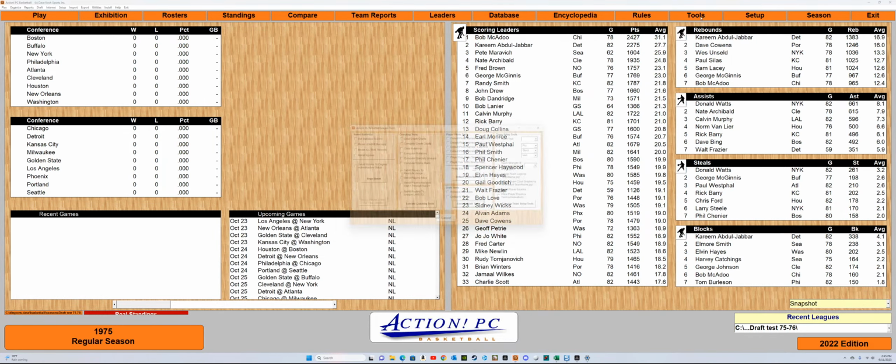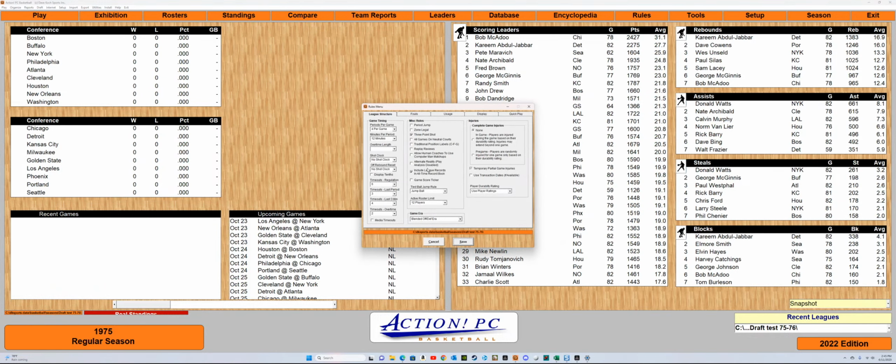One thing I want to do though is turn three-pointer on. So let's take a look at our rules. Should be automatic. Oh yep, I've got it on. Blended offensive, we'll keep it blended. I could also do average historical. Let's do that. Let's play this 75-76 league like it's an average historical league. No, we want a 24-second shot clock. Period. Let's do period jump.